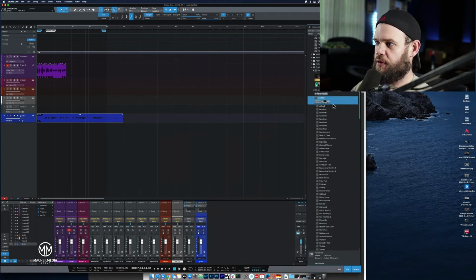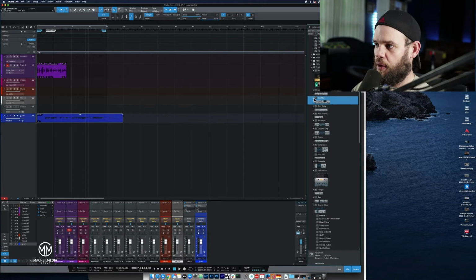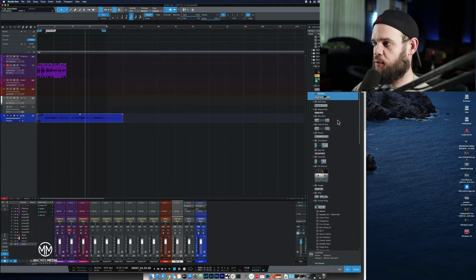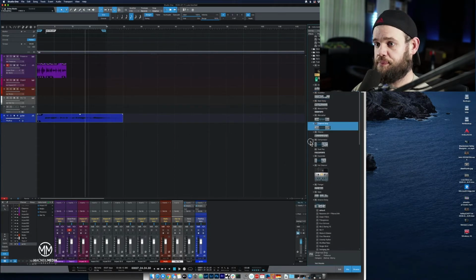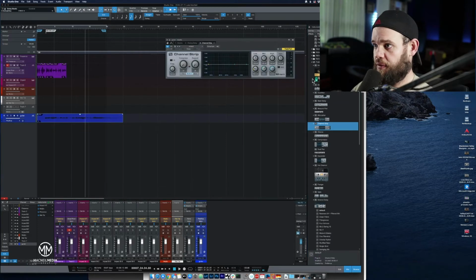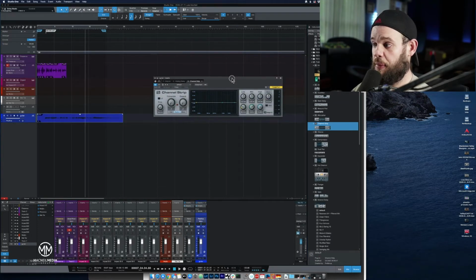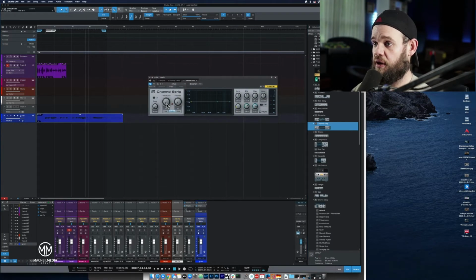We have some other stuff in here that I don't use much. I'm not going to go through all of these, but we got delays. We have a channel strip. This channel strip gives us just the basic functions that we might expect on one of the old consoles. So we have a low-cut EQ filter here, and then we have compression that we can just dial in with a single knob, which is kind of nice and easy, you know.